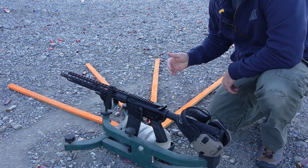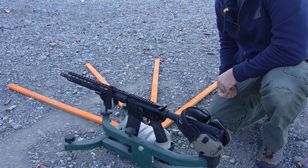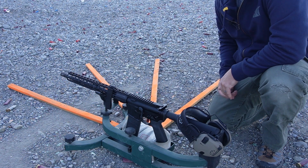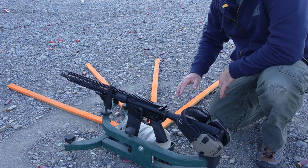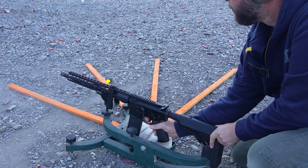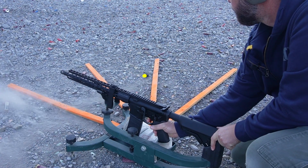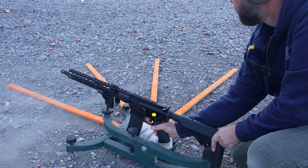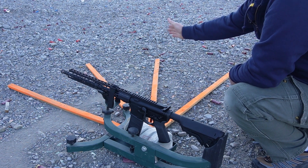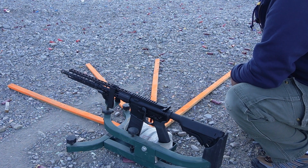The conditions today versus the earlier video are a little different — it's about 43 degrees out right now, and it was in the 80s and 90s beforehand. How that affects the pressures, I don't know — much smarter people can figure that out. After firing several rounds, I'm getting anywhere between 1 and 2 o'clock, seems like closer to 2 o'clock — probably 1:30 to 1:45 is the guesstimate.